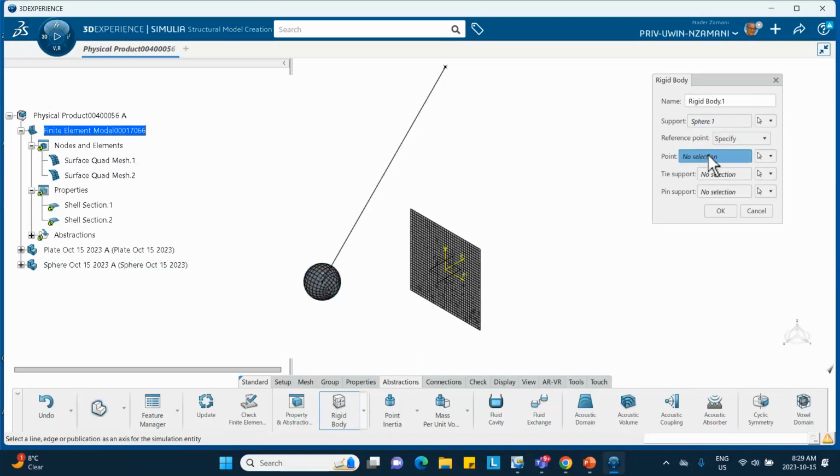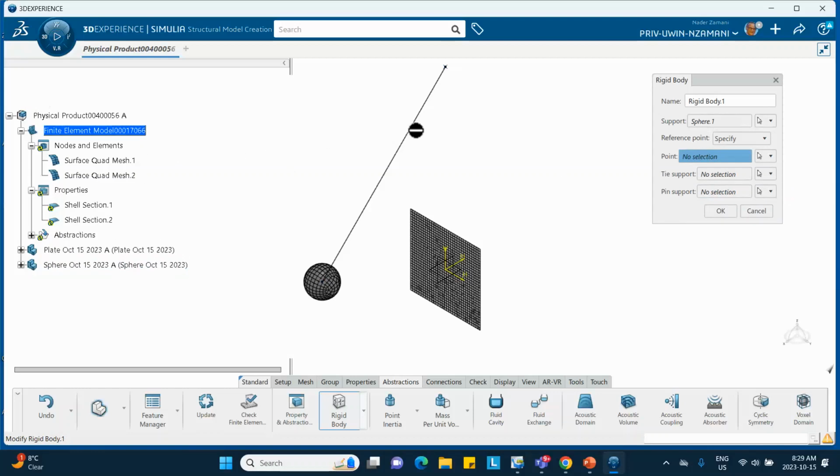And the reference point, see that? There is a reference point. It's specified. So I'm going to select that point 1. Let me do this, point 1, although I'm pretty sure there's no issue with the vertex, but I'm going to remove this and make it point 1.